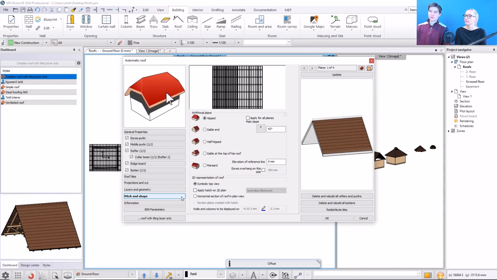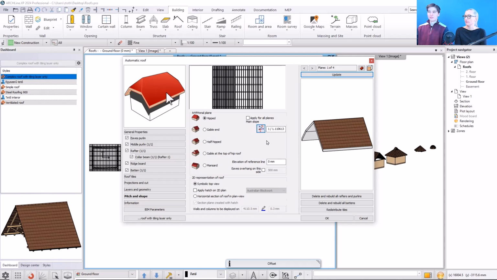We can change the roof plane types and the angle. Click on the roof plane we want to modify, select the roof plane type and update the preview. The roof angle can be modified for each plane or all at once if we check that box. Can we only set the slope in degrees? We can also set it in percentage or ratio.